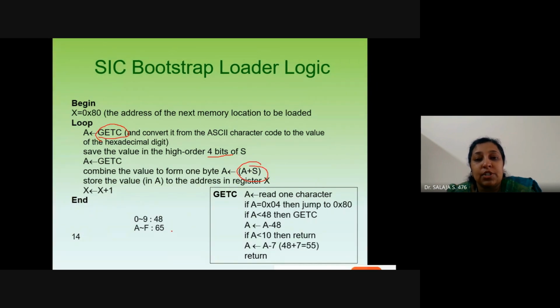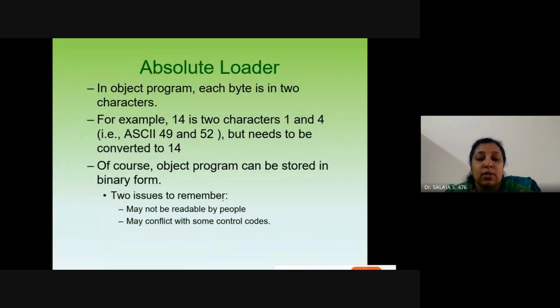This is all a conversion where you convert a given value into a hexadecimal value. Now you read one character. If it's less than 48, you know how it happens. These translations happen. And if it's less than 10, you are supposed to do a little bit of other translation. So that is what getC performs.